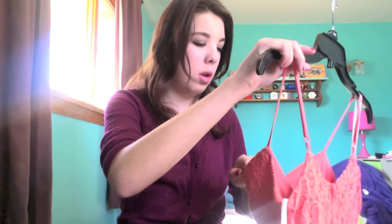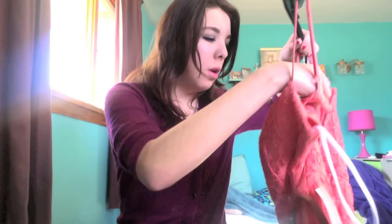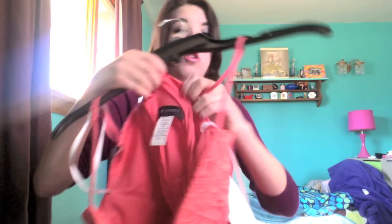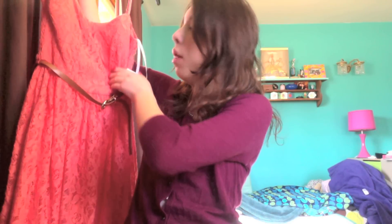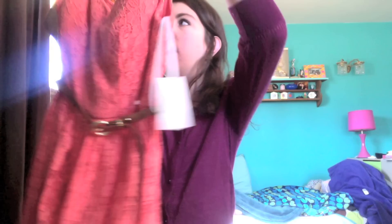The last clothing item I got — I don't remember where I got this, but the brand is B Smart. I really like this dress. It's yet again a lace floral dress and it's this really pretty coral color. I love wearing dresses in the spring and summer. I have this cute brown belt with a gold buckle detailing. The back is similar to the front and the dress goes a little past my knees. I like that length — not super short but not super long either.